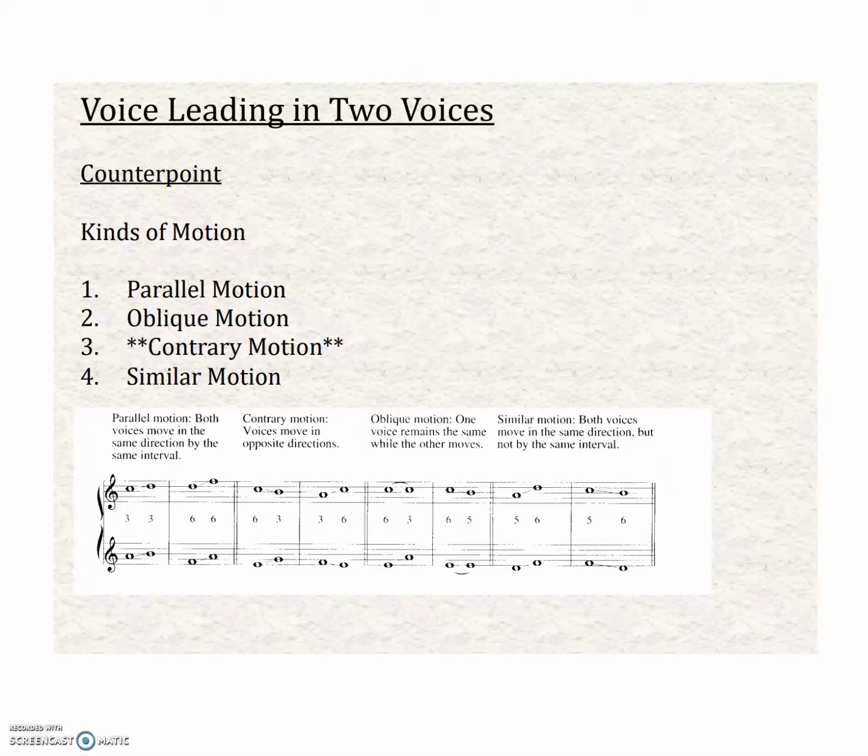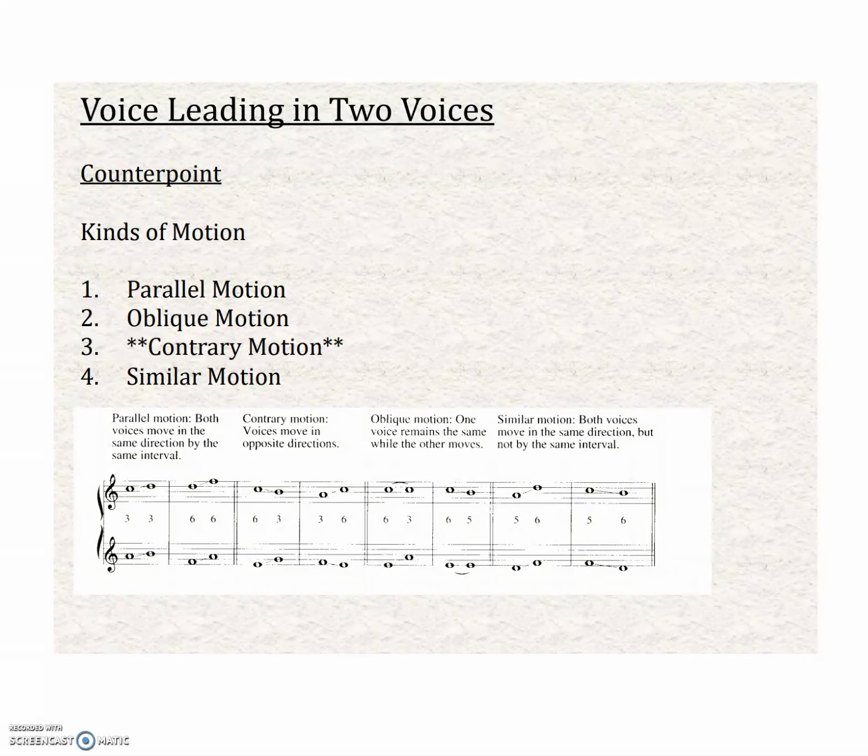Okay, here we are for chapter 8, voice leading in two voices. When we talk about voice leading, we're really talking about how we put two melodies together at the same time, which is what counterpoint is. Counterpoint is the art of putting two melodies together at the same time, and what are the rules for doing that.